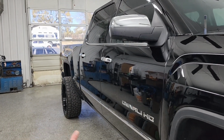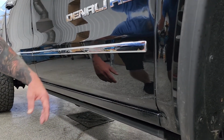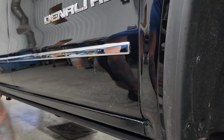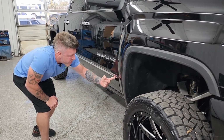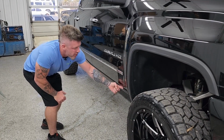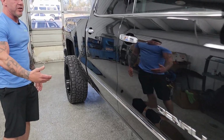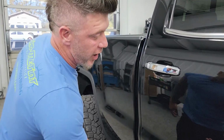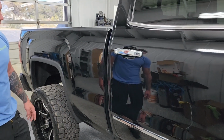We're also going to do the rockers. This is what we call the rockers, which is like a rocker panel on the lower part of the door. It starts to get chips and wear from wide wheels and tires. So we're going to put the film from here down, and we're going to hide underneath this chrome piece, and we're going to take it all the way underneath the door, and run it all the way down the side of the truck. What that's going to do is prevent rocks from getting thrown in there. Well, the rocks are still going to come just like they would, but the film is going to protect from getting chips. So that's really what you want.